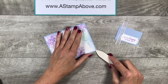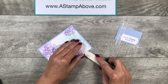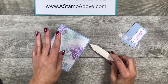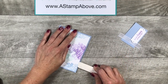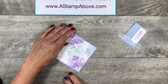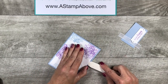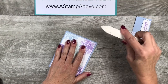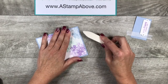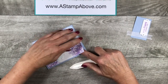Now let's see if I can be as successful with this white layer. It's a lot bigger. You're just going to slide your bone folder in there, and you'll notice when I put my glue on the back of my cards, or I should say the back of my layers, I don't use a lot of glue. The reason is, if I ever want to take it apart like this, I might have success doing that if I didn't slather it with glue. And as you can clearly see, you don't need to slather your cards with glue because our glue works really good. They are not going to fall apart.